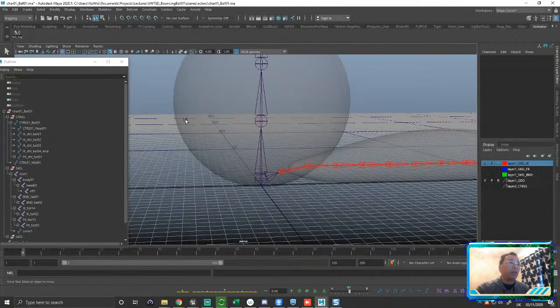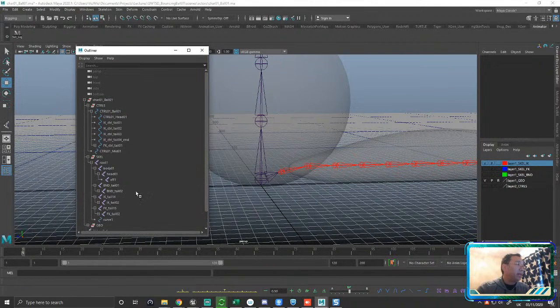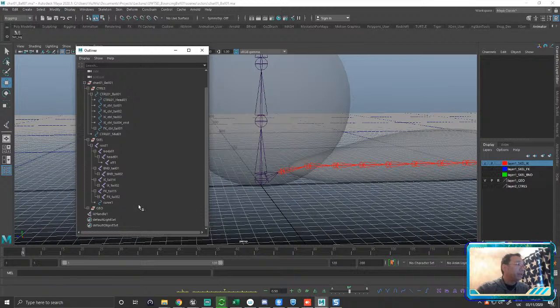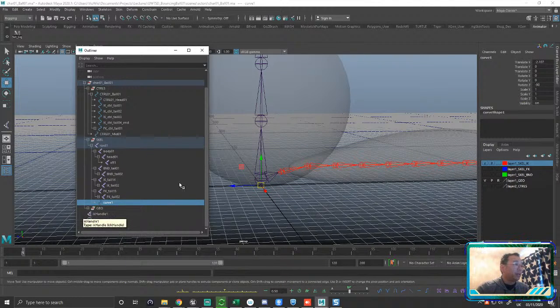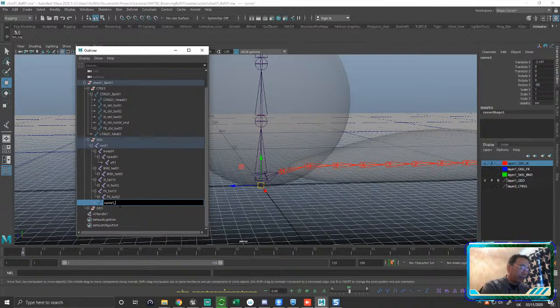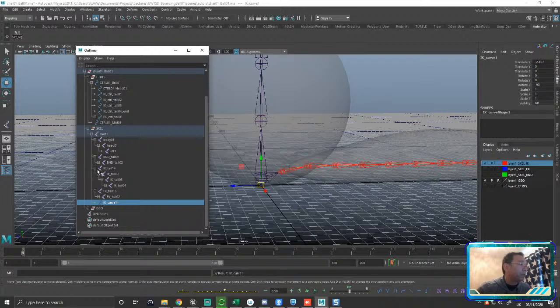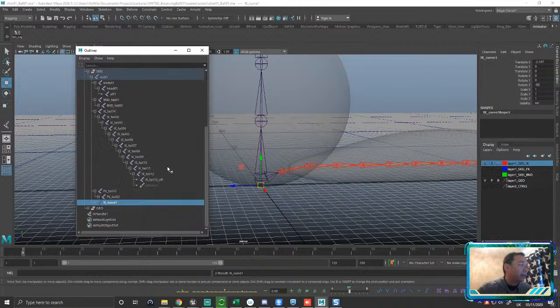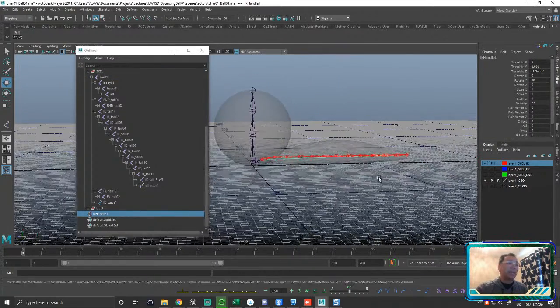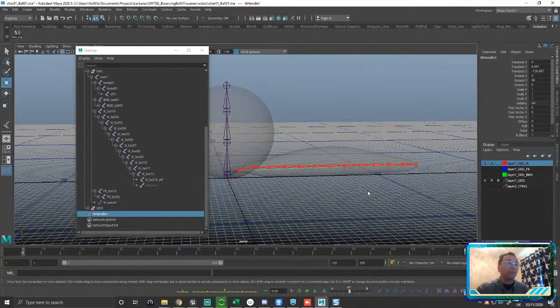So now we've got our IK handle tool, right? And this is our IK curve. So I'm going to rename that curve 1 IK. Actually, let's put that as a prefix: IK curve 1, right? And then we have our IK handle, which will be at the end effector. So I'm going to shift left click there. It unfurls it and, oh, sorry, the IK handle's here, right? So I got that IK handle, and that's kind of set up.